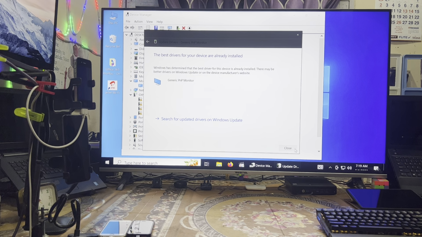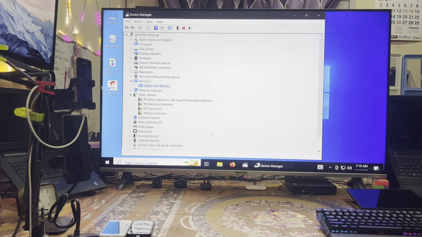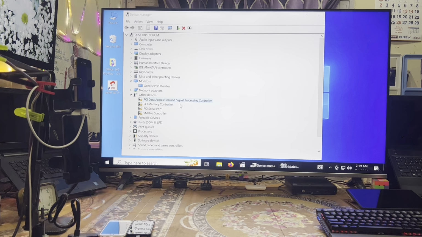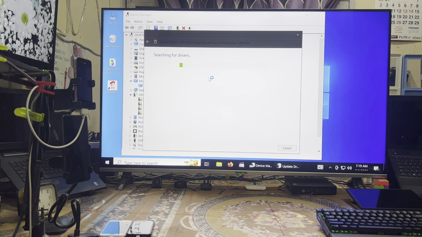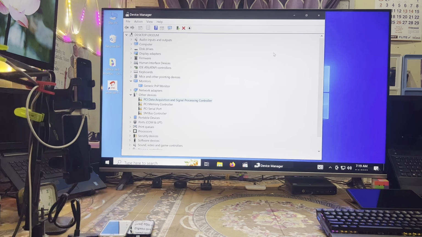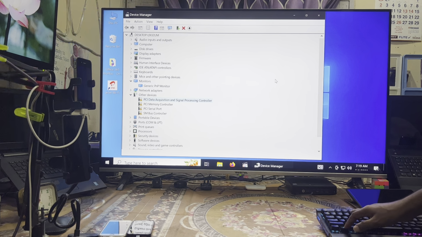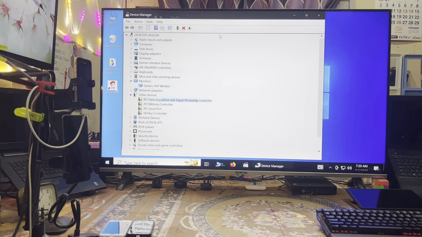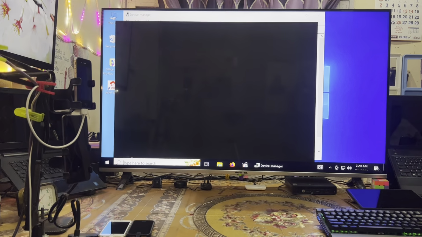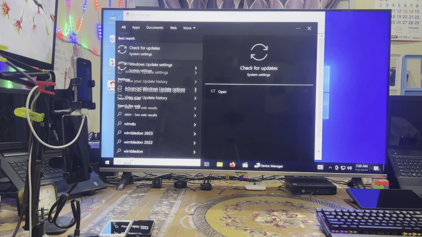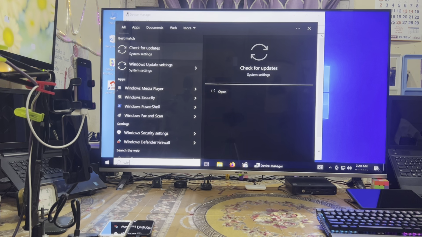So it's already done. Now, can I update this one? That is the manual way, but if it doesn't work, then of course we have another option also. We go here and write "Windows Update", guys.